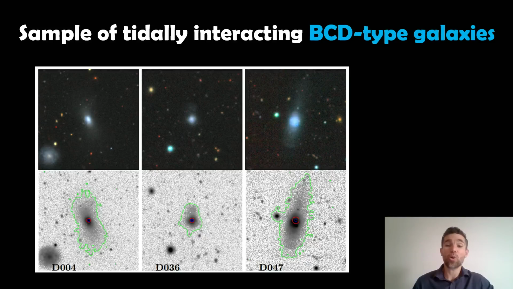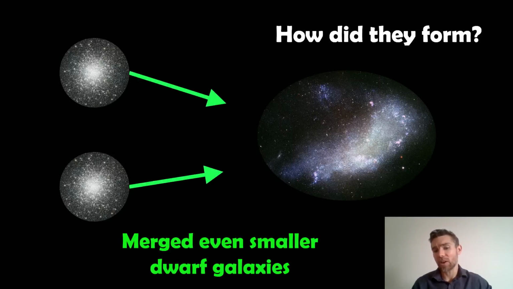So we know that a good proportion of these are interacting with other galaxies, which is most likely what's driving the rapid rate of star formation in them, because it will cause a local collapse in the gas, which forms new stars. However, they could also have formed from the merger of even smaller dwarf galaxies. So if you've got two smaller dwarf galaxies, they collide and merge. That again in itself could be a catalyst to star formation. You get a collapse of a significant amount of gas all at the same time. You get a sudden spike in star formation. That could be a reason, or a formation process that creates these galaxies as well.